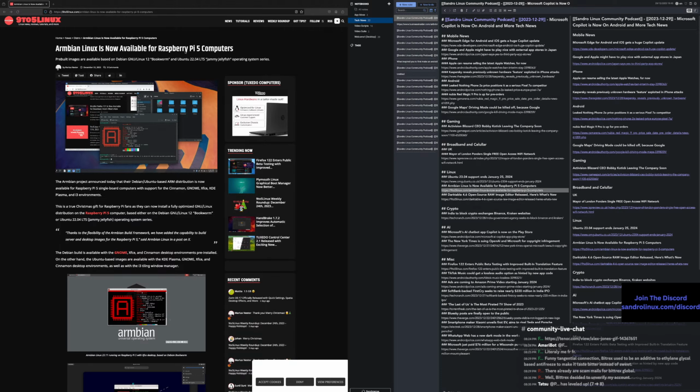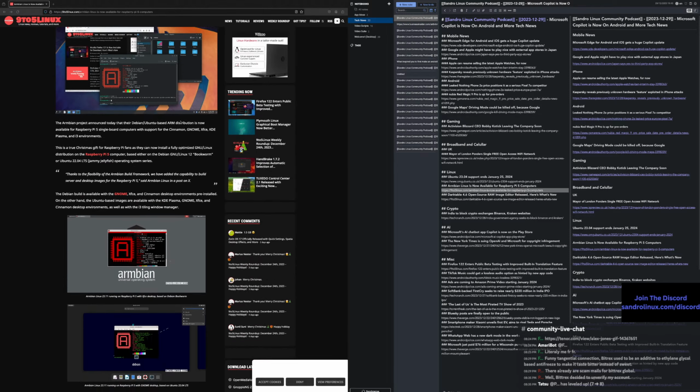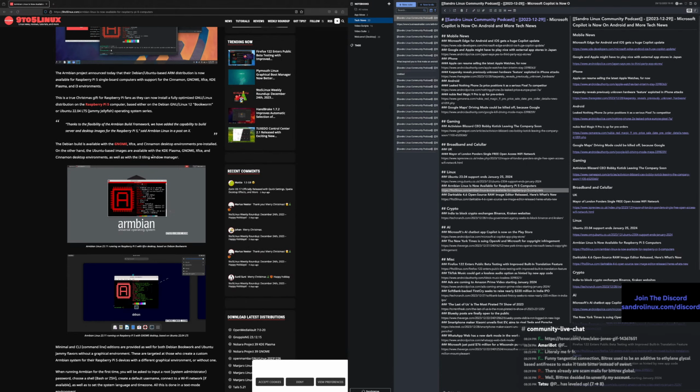Yes, of course. Okay, so Armbian Linux is apparently now available for Raspberry Pi 5 computers. In fact, I got a Raspberry Pi 5 computer at Christmas, so I've been playing around with that a bit, playing around with i3 a bit, and the Raspberry distro, of course, based on Debian. However, apparently, you can now use Armbian Linux. This is a Debian based distro, and it's now available for the Pi 5 with support for Cinnamon, GNOME, XFCE, KDE Plasma, and i3. Those are all the big desktop environments and window managers, so that's pretty cool to see them supporting all sorts of different desktop environments and window managers.